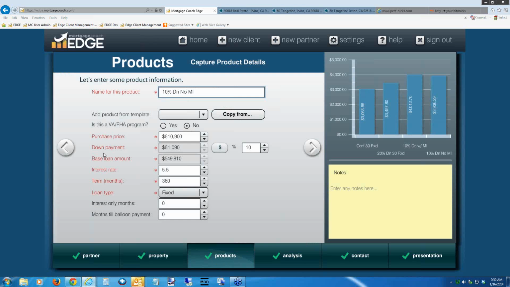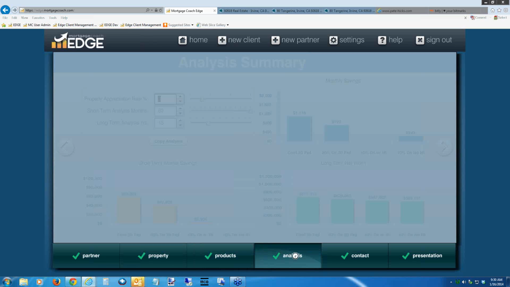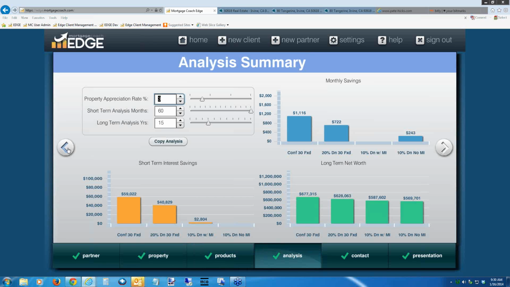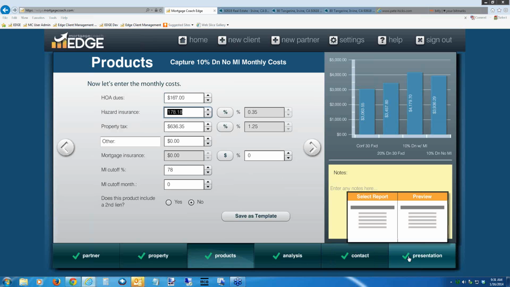So I'll go to the 4th, or product I should say. Go back 1 screen and then pop in my 167. And then for the last product, I'm going to go straight to the analysis screen and go left 1 time. And then put in my HOA dues. There we go. All right, so those are now covered.